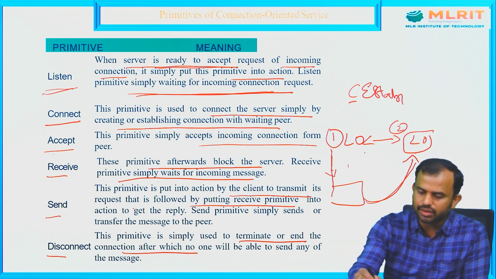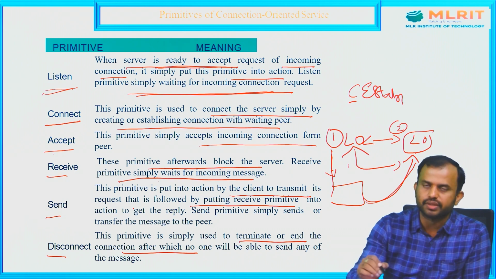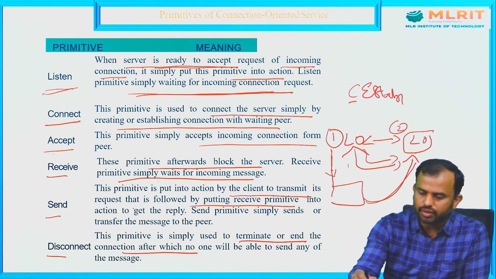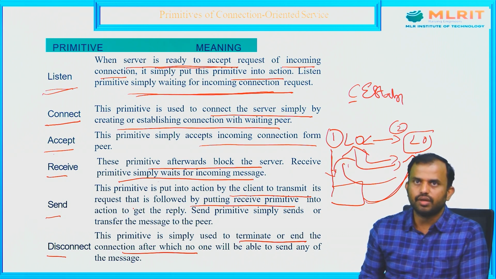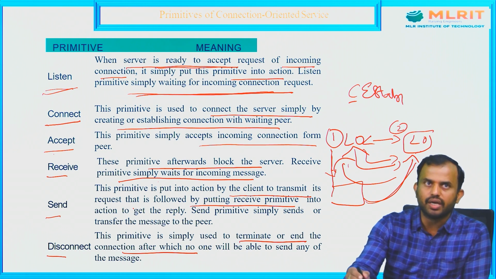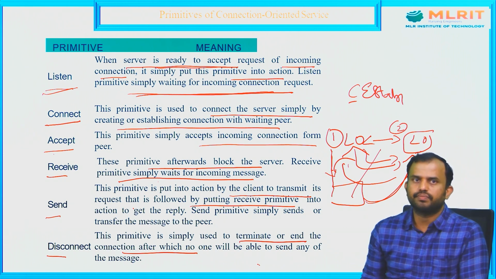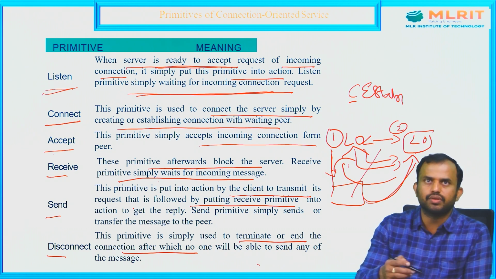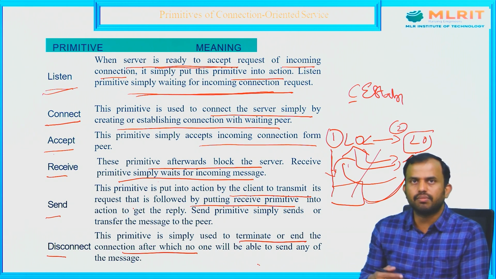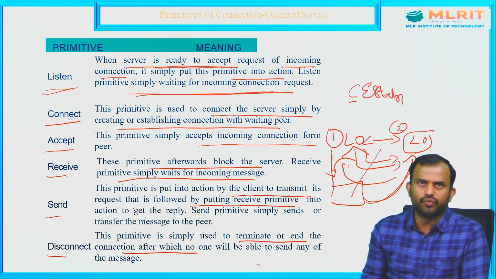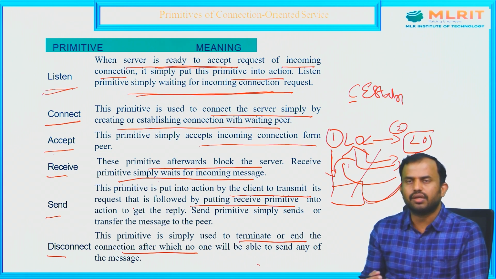Once the connection is established successfully between these two persons, they share information, transmit and receive. After successful transmit and receive, the connection is terminated. We disconnect the call. That is a simple example of connection oriented service. Similarly, in connectionless service, the mobile phone also acts as a wireless device. That is the set of primitives for connectionless services.